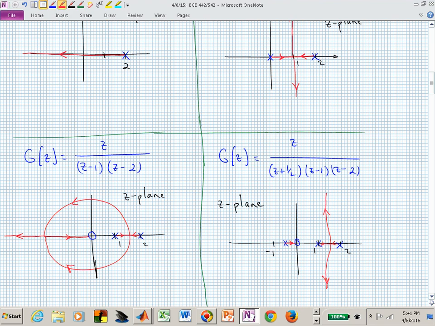Last time we talked about the French bread, right, on the real axis. If we think of that real axis like a big loaf of French bread that's infinite in extent, goes from plus infinity to minus infinity, everywhere you have a pole or a zero on the real line, you slice that French bread. And that gives you so many real axis line segments. But the root locus isn't on every one of those real axis line segments. I hope you can see that from these examples.